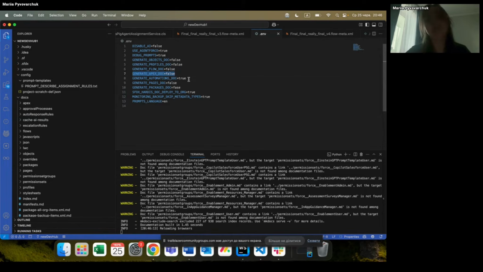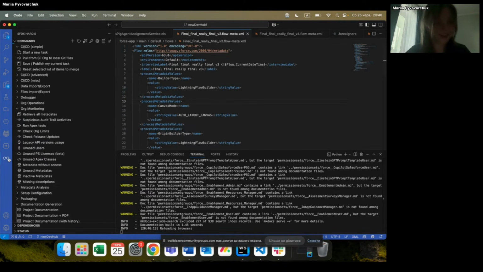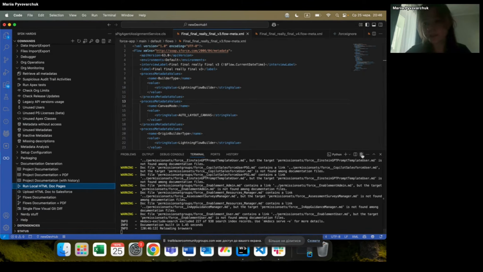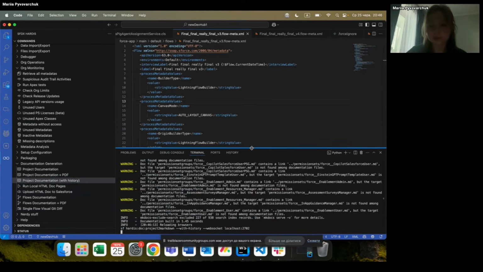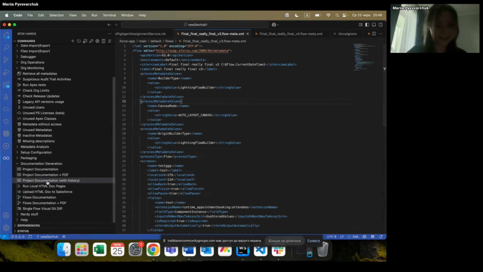So only automation will be generated. Hopefully it will work. Okay. No, not okay.